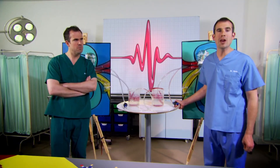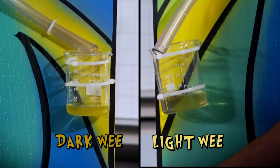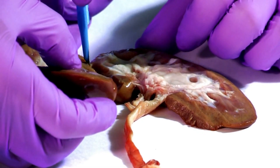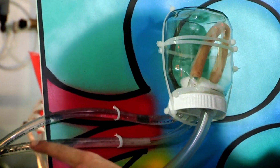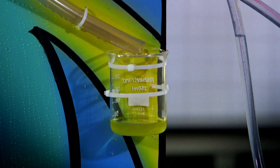I wanted to show everyone what happens if you don't drink enough water. If your wee is dark in colour, like this, it's a pretty reliable sign that your body isn't getting enough water. Being dehydrated is not good for you. Your body works best when it has enough water. Light-coloured wee, like on my nicely-working kidney, is a sign that you're well-hydrated. So we've seen how your kidneys are an amazing filter, cleaning up your blood and getting rid of things your body doesn't need.